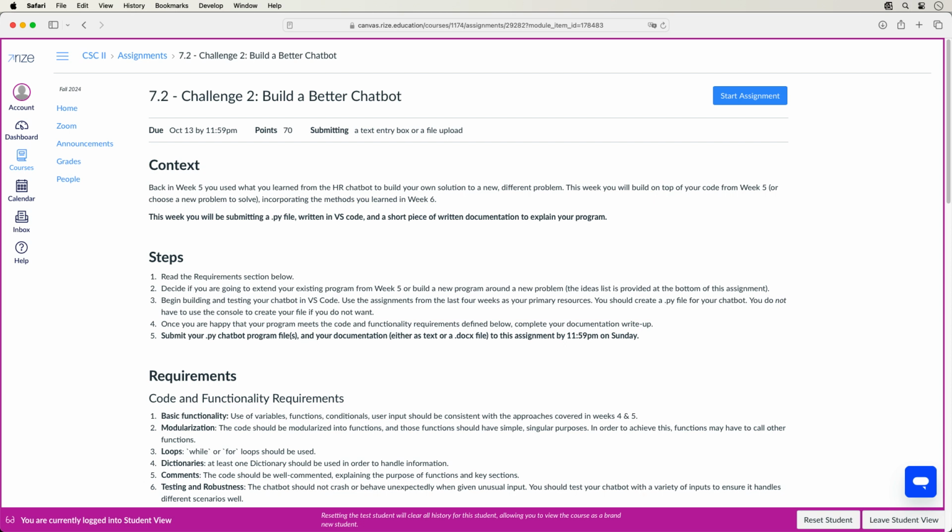And if you used any external help like Google or ChatGPT, you'll need to mention how and why you used it. Now my suggestion for this assignment is to please have fun with it. And please make sure to submit both your chatbot.py file and a Word document that contains your write-up, all by the due date, which is this coming Sunday.